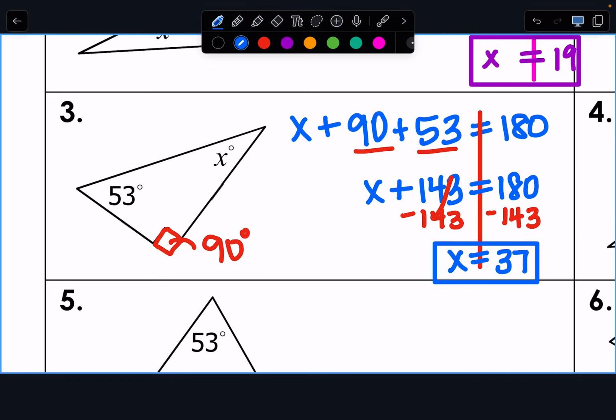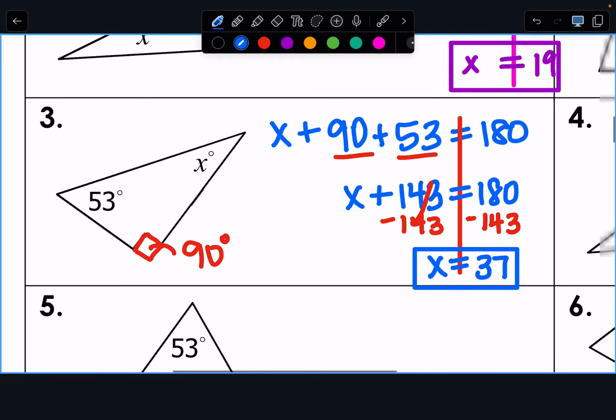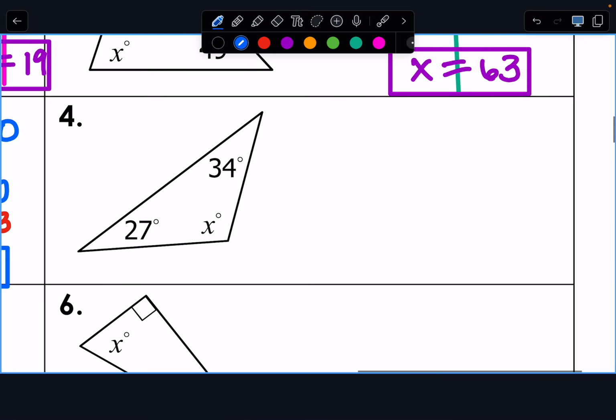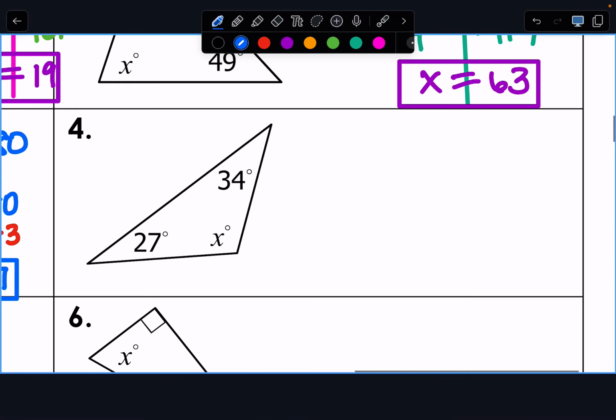Okay, so this is what I'm gonna have you do. Everybody set up and do number 4. And when you have your answer and your elbow partner has an answer, I want you to check to make sure you got the same thing. Ready, set, go. If you don't know your elbow partner, introduce yourself.